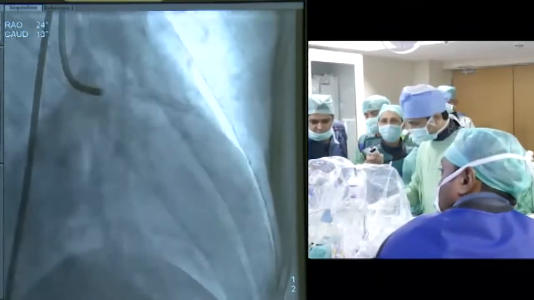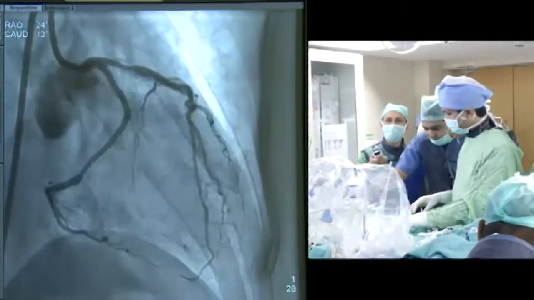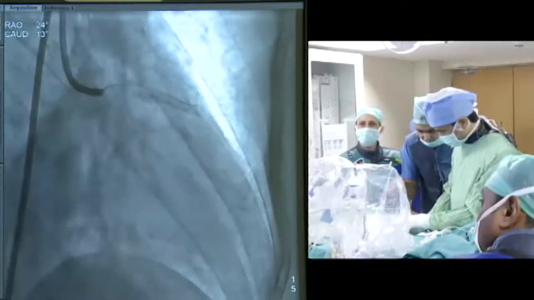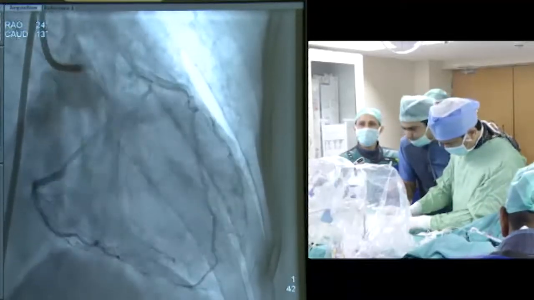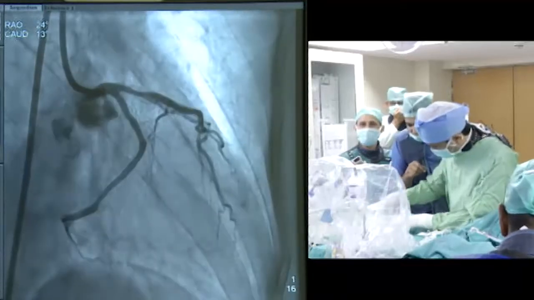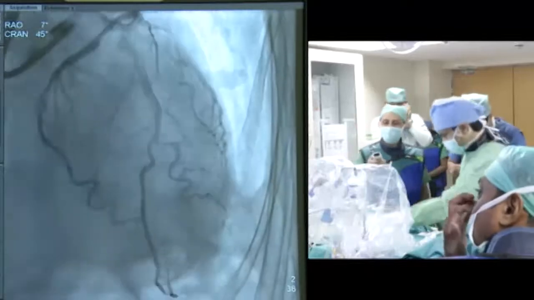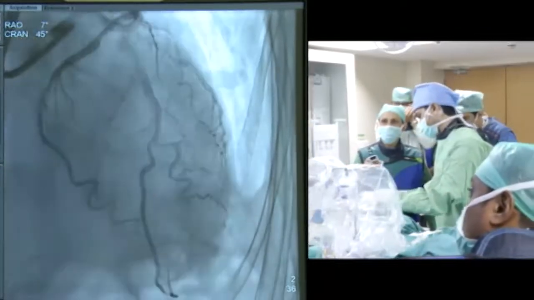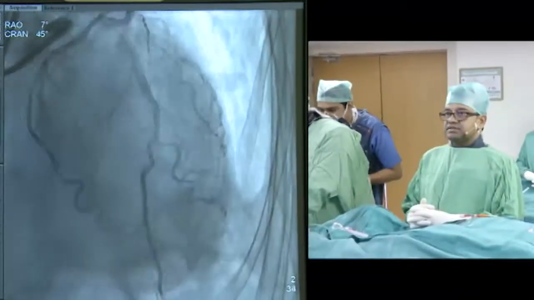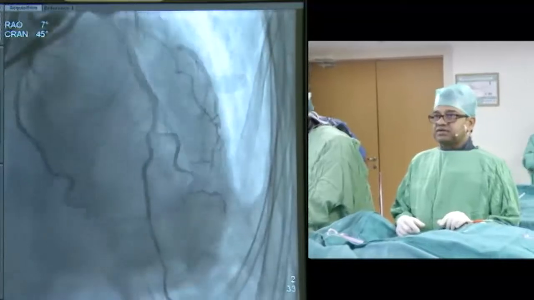So this is a left dominant system, and you could see that LAD has severe stenosis just proximal to the previous stent. That was a drug-eluting stent done in 2007. Can we have another view, please? One small OM has disease. The LAD distal has mild to moderate plaquing at the site of a diagonal. And circumflex, you could see at the origin of left PDA, LPDA has got a severe stenosis.